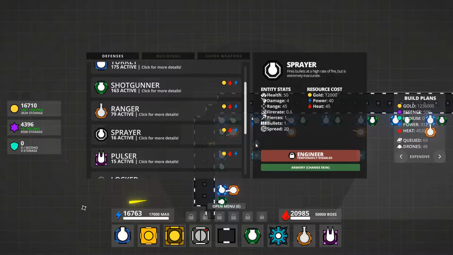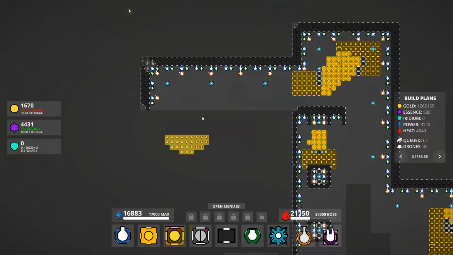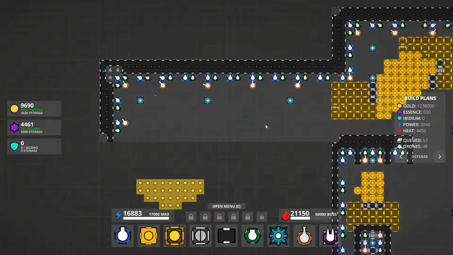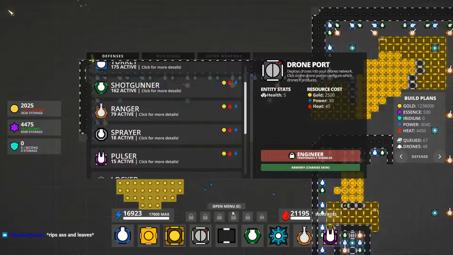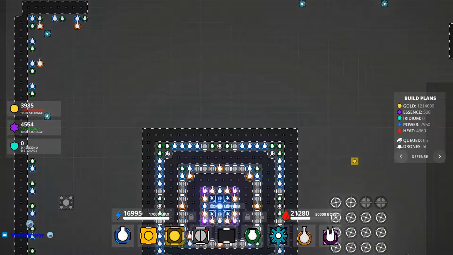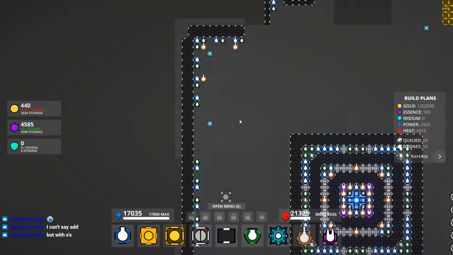So what I'm going to do is I'm going to put down, get rid of that, fortify that. But nope, sprayers there. Go back to defenses. Get rid of that. So how much do those cost? A lot. Okay. Yeah, no. The bot said no.